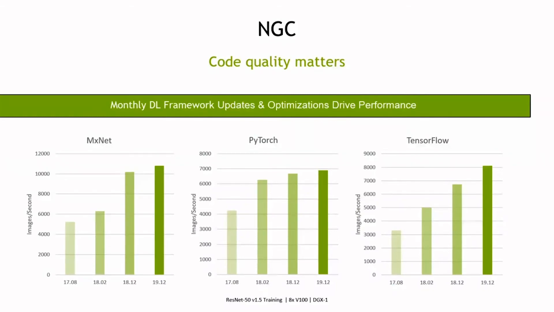Please consider using NGC. We invest a lot of engineering effort into making sure you can take the best advantage of the GPU. Irrespective of whether you're training with MXNet, PyTorch, TensorFlow, or any other deep learning framework, by taking advantage of NGC-distributed versions of those utilities you can ensure maximum speed. What you're seeing here is training speed of ResNet-50 on the ImageNet dataset measured in images per second. In August 2017, training with MXNet achieved 5,000 images per second, and by December 2019, on exactly the same hardware, exclusively due to software updates, the speed increased to almost 11,000 images per second.